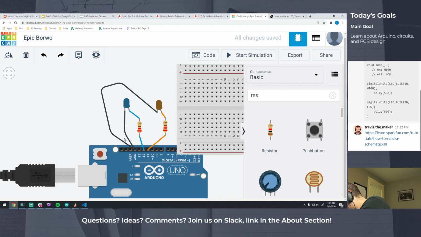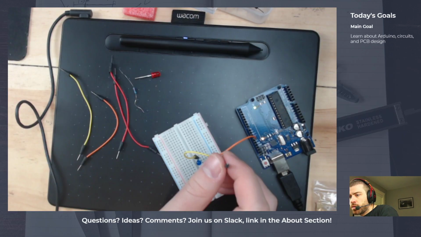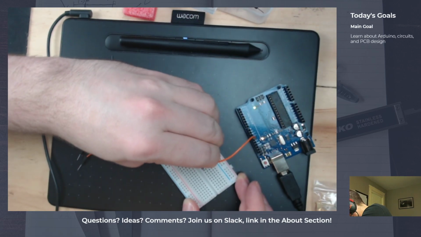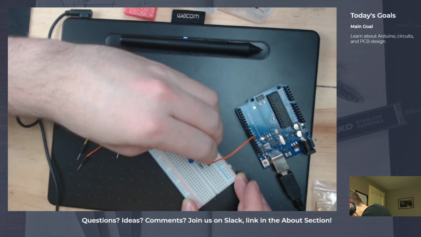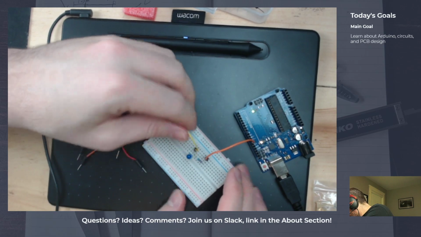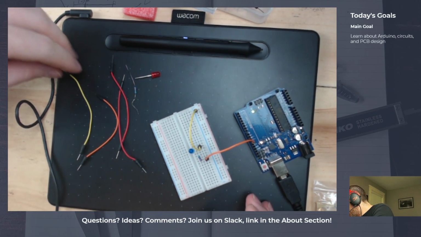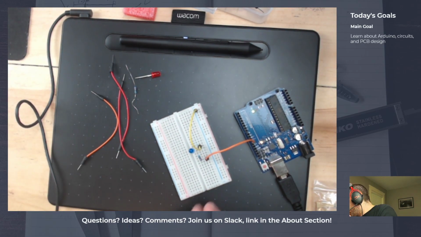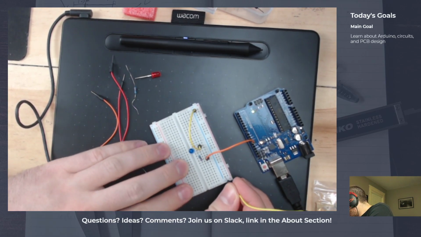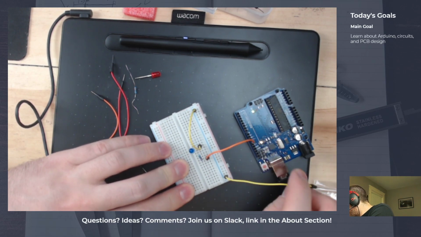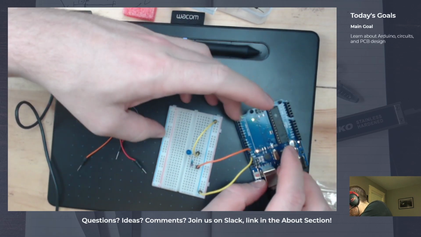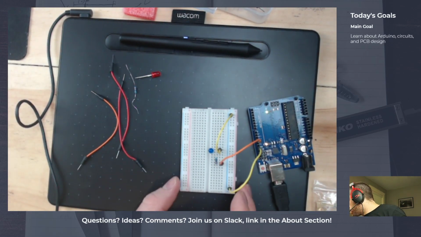So we will connect that to the other side of the LED. If it'll get in there. And connect that to ground. And so this whole column, this ground column, is not actually connected to anything until we bring it back to the Arduino. So we'll plug in one more wire to the negative side, and we'll plug that into the ground on the Arduino. And we've now created ourselves a full little circuit.